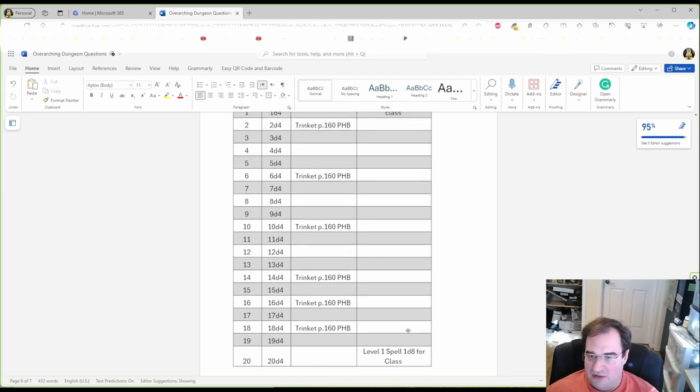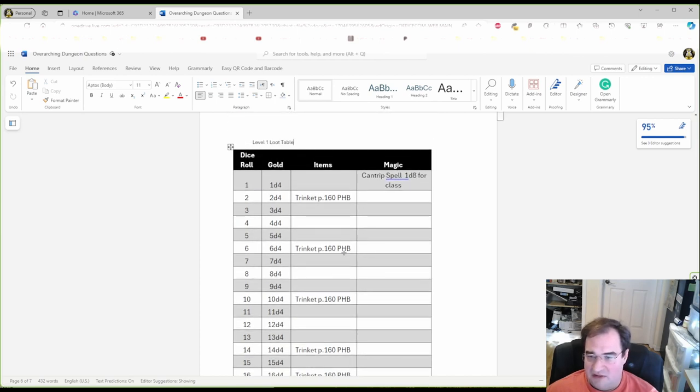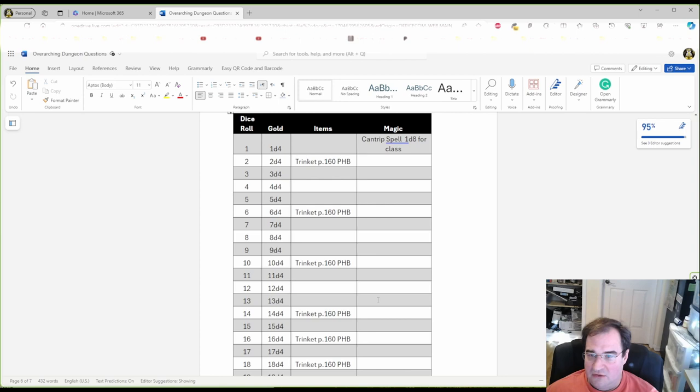So this is a very simple table. The Player's Handbook has tons of charts that you can use, or you can create your own charts. Now, this is going to take a while to create, but keep in mind you only do that once, and it will save you a lot of time in the long run. I like to give them trinkets at this level. So it is completely up to you what you want to do. Design your chart and customize it for your game. Make it the way you like it, and your players are going to thank you for that.